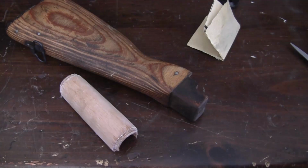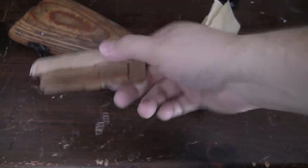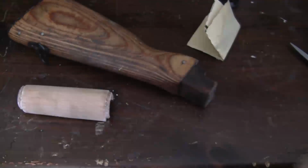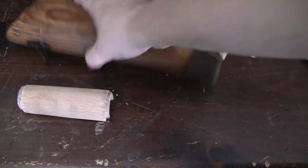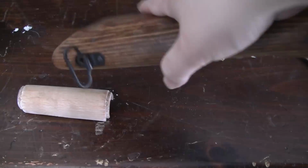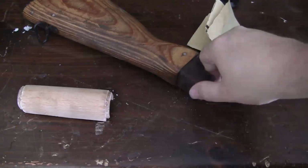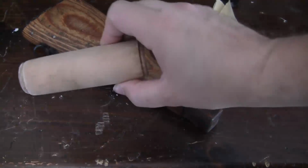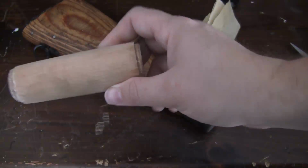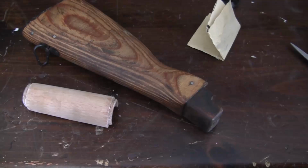A lot of guys will soak these in something to remove the finish, but I took the finish completely off in about 5 minutes worth of sanding, so I don't think it's really necessary. You obviously want to remove all the metal off of them. This sling swivel's got a rivet in there and I can't quite get it off, and I'll just sand around it. It's not really a big deal. But I took obviously the rear plate off. But yeah, like I said, just get you some sandpaper and start. And you want to get all the finish off the wood. So if you want to use the technique of boiling it off, you can do that. But I just prefer to sand on it. And I'll bring it back in here when I get it all sanded down.